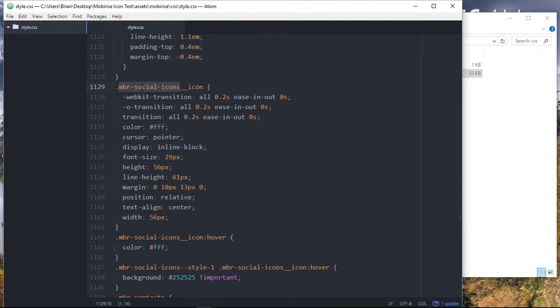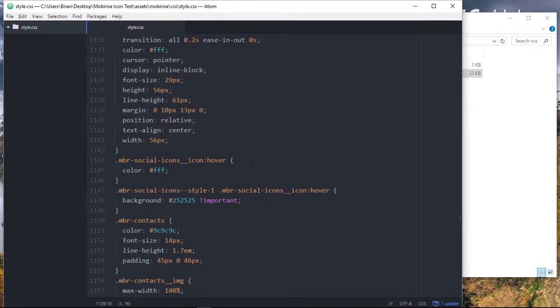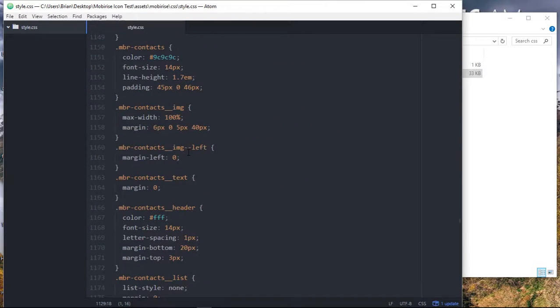Okay, so I found it here. This is mbr-social-icons__icon. So this is where you can change some of those things, and I believe you would just need to add the border radius into this property here. But this is where it's going to be.